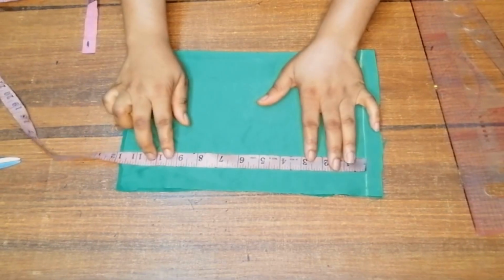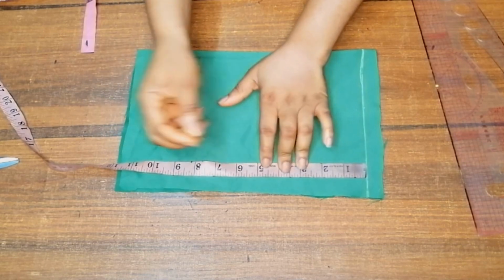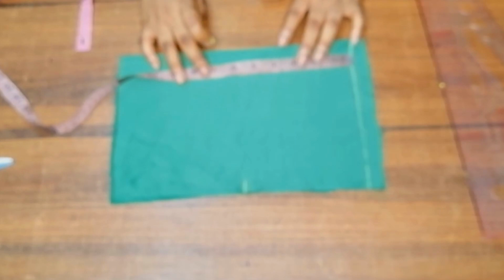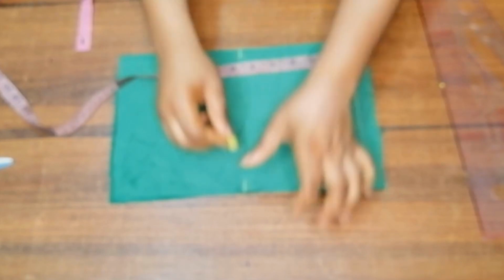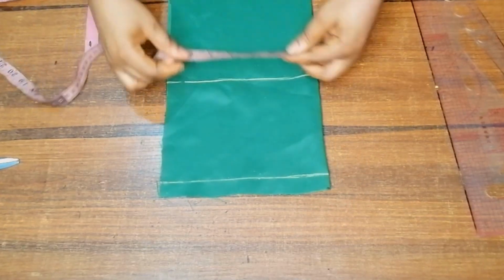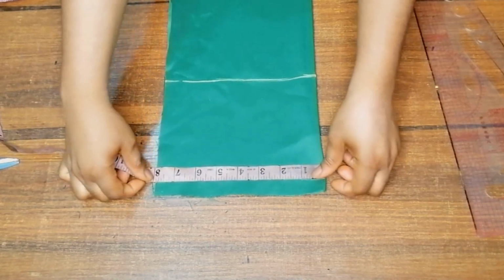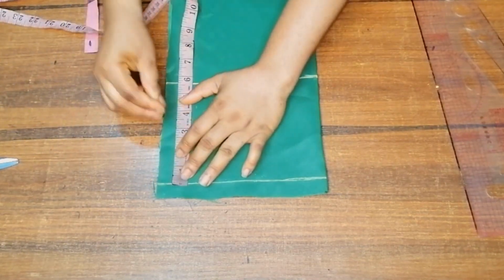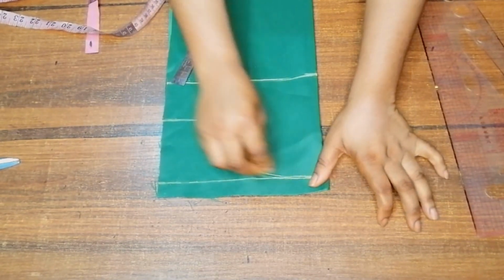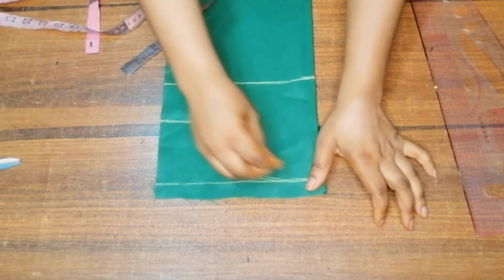So here is the main sleeve, which is going to serve as the base, and the length I'm working with is 5 inches plus half an inch for sewing allowance. I have 5.5, so I'm going to mark 5.5 here. Now for you to fold your sleeve, you're going to use half of your armhole measurement. So half of my armhole measurement is 8 inches, so I have 8 inches here on fold. So when I open it up, I will have 16 inches. I also marked my cuff sleeve of 3.5 inches, and then I connected it like this.